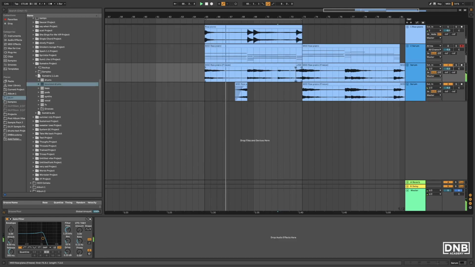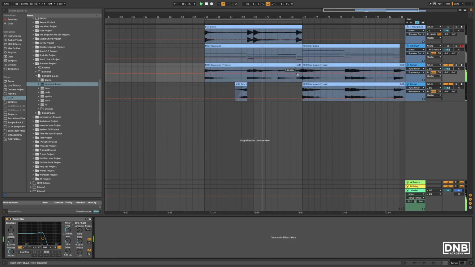I think that probably sounds okay if you filter it. Yeah. Maybe it's a good time to automate it. Yeah. So what we're doing there is just taking the filter cutoff and automating it in Ableton, really. Obviously we're in Ableton, but in the automation lane. And with automation, you just get a lot more interest with the sound, and you can change things as the track progresses. So yeah, that sounds all right.